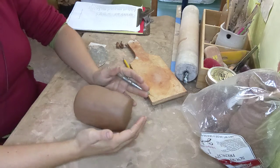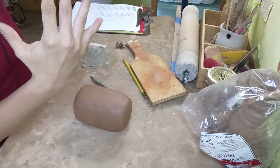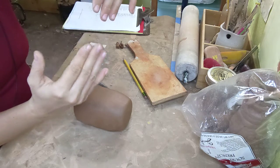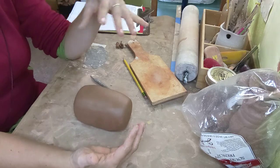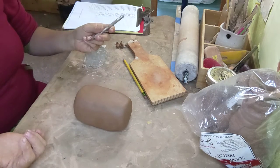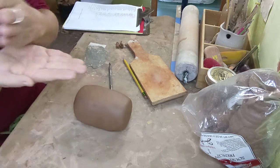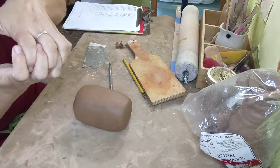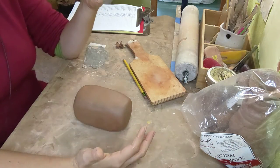For a jigsaw lid to work, we need to have some components that nest together. If you think of a jack-o'-lantern and how you make the little jags — those little jags are the pieces that nest together that hold the lid on. Because if you just cut this into two pieces, they would just fall apart. They don't actually fit together, so we have to create a little puzzle piece.